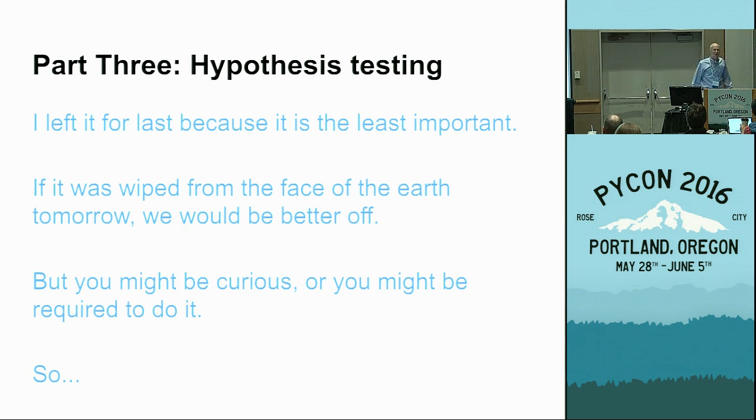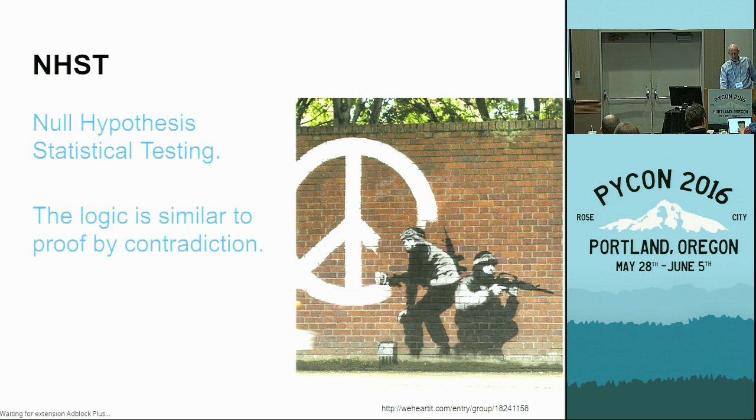I agree with the psychology journal that banned p-values. I think if they were wiped from the face of the earth, we would all be better off for it. But you might be called upon to generate one, and you might be called upon to understand one if you're told what it is. So I'm going to give you a quick p-value 101, where these things come from.